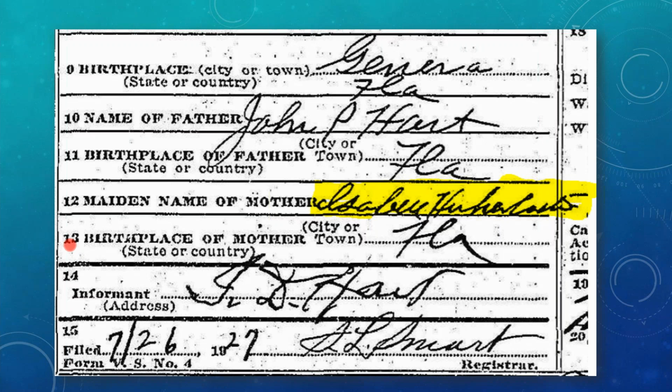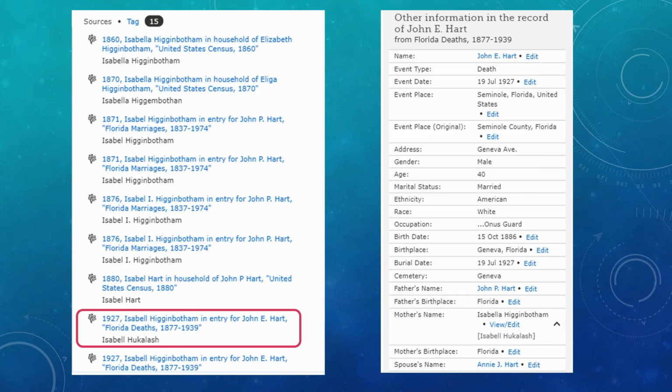And so now whenever I look for anything, I also look for that variation in the spelling, just because I know that that's a common mistake or error. But since that time, we now actually can change or edit some of these records. And in this case, you'll see I've edited it.